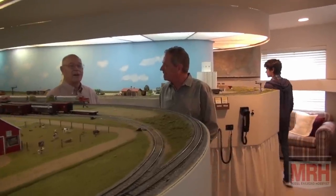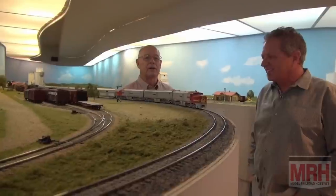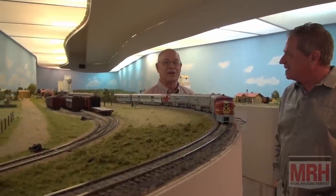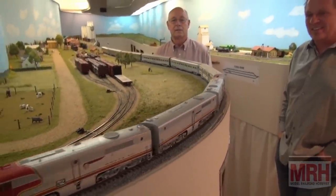Okay, well, what I've tried to do here is recreate the Santa Fe Railway and basically the passenger main line that went through southeastern Colorado. And I picked the time frame of 1948-1949 because I love steam and I wanted to have war bonnet diesels and some early generation diesels, so that's why I picked that time frame.